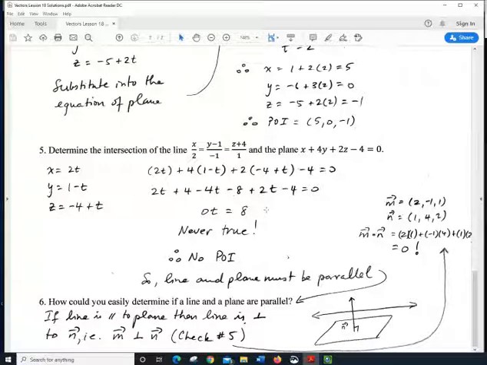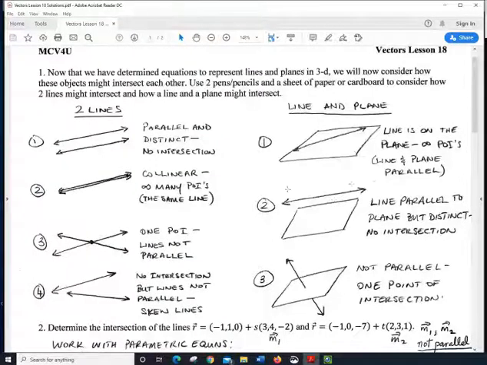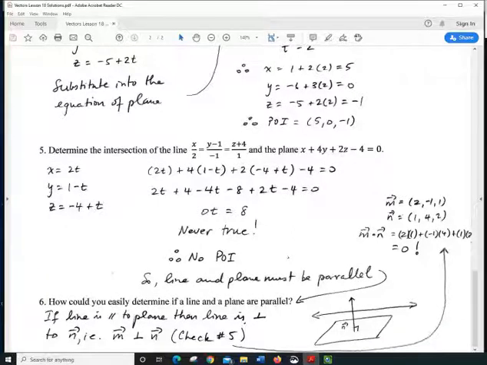Samya's got an interesting idea, but I don't think that's what you're plugging in. I think you're right about plugging something in, but I don't think that's the correct thing. Well, let's take a look here. If the line and the plane are parallel and distinct, how many points of intersection do they have? None. If the line is on the plane, there's infinitely many points of intersection. That means every point on the line has to also be on the plane. Does that give you any ideas about what I could do? There you go.